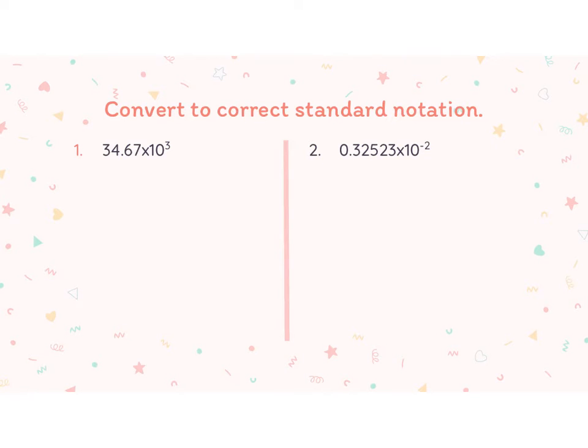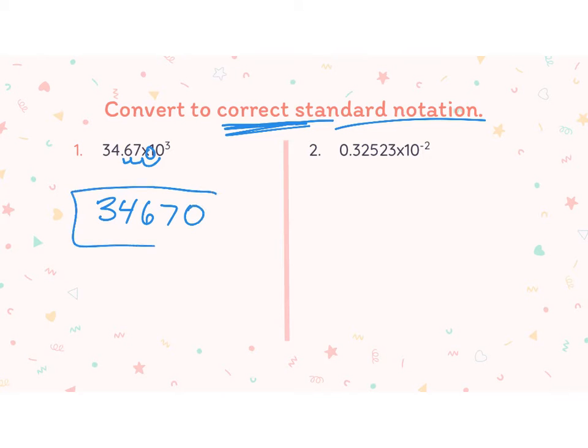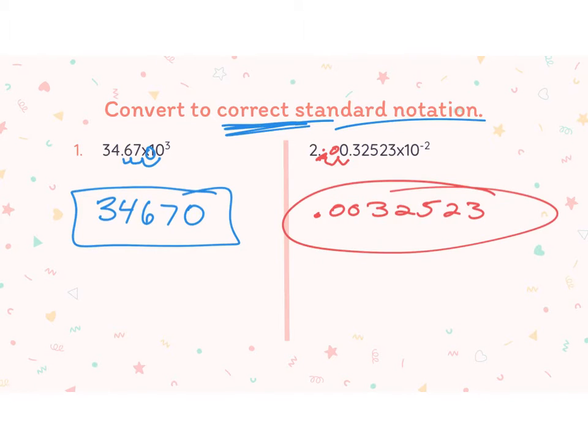All right, now with this slide, make sure you read the directions. It says convert to the correct standard notation. So what I would do is just 1, 2, 3. This is 3, 4, 6, 7, and I'm going to need that 0 there. That is the correct standard notation. 1, 2, buckle my shoes. All right, and so this is just you writing out the whole thing. And so that shouldn't be difficult.